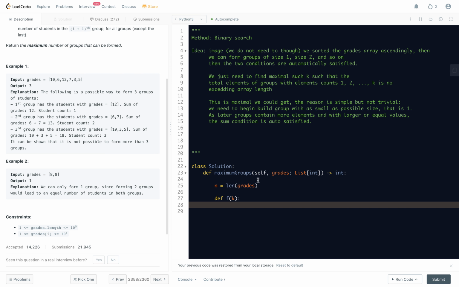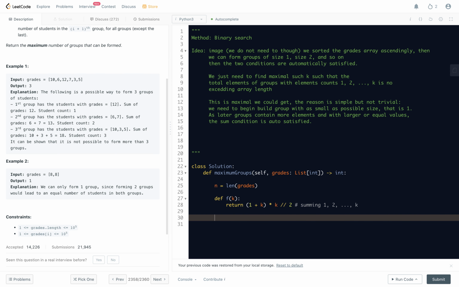Let me define a function called f(k). Because we use groups of size 1, size 2, and size 3 up to size k, we want to return the total element count if we have k groups, and each group has i elements for i running from 1 to k. So the sum is nothing but (1 plus k) times k over 2.